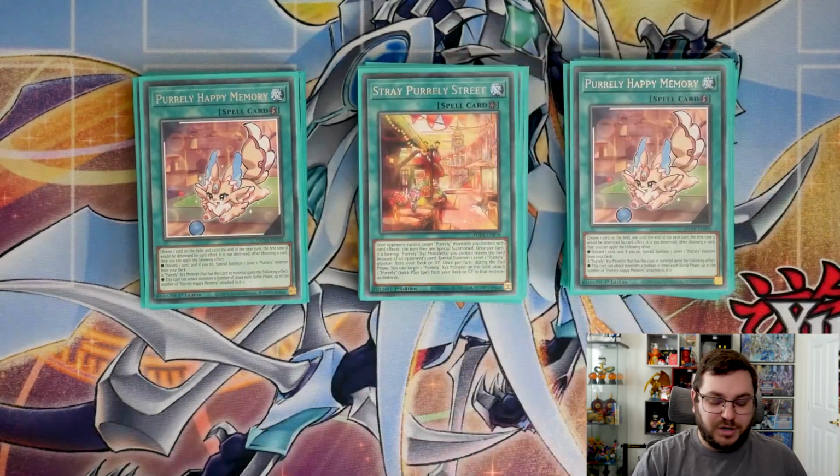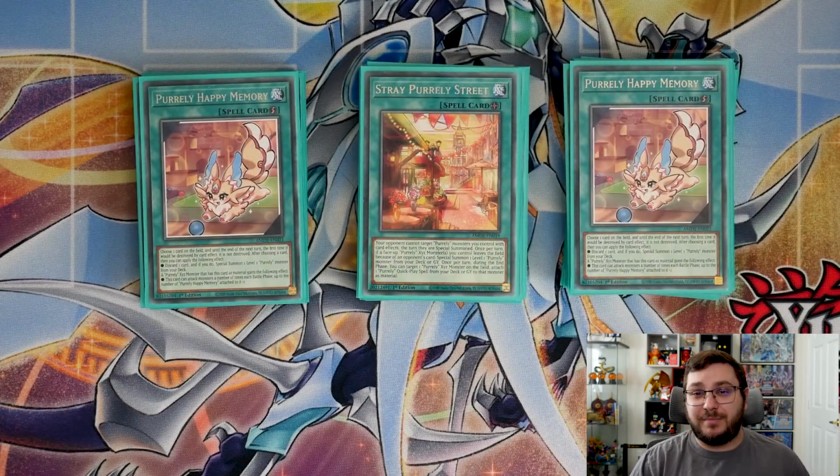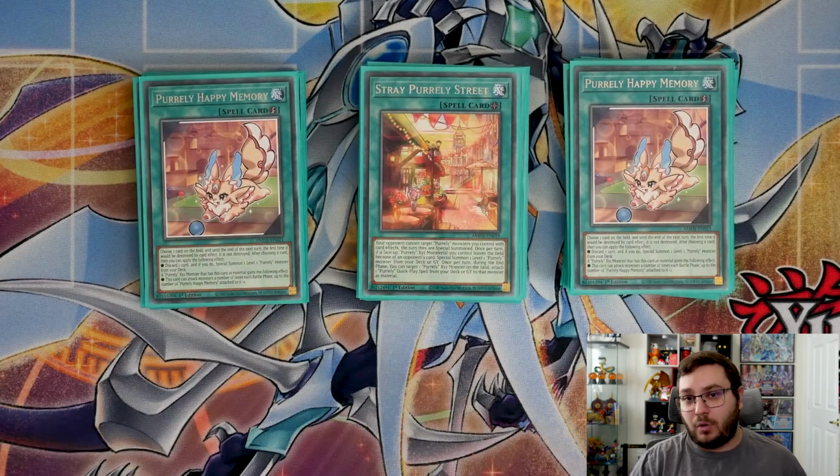We have our 1 copy of Street. You're able to search this off of the Purrely, so you don't really need to play multiple copies. This makes your stuff unaffected and can also put additional quick plays underneath your XYZs during the end phase. So that's how you get to the draw 6 combo more often than not.